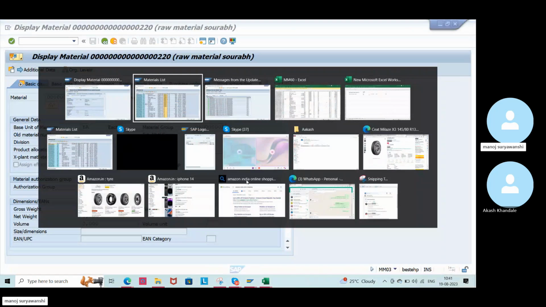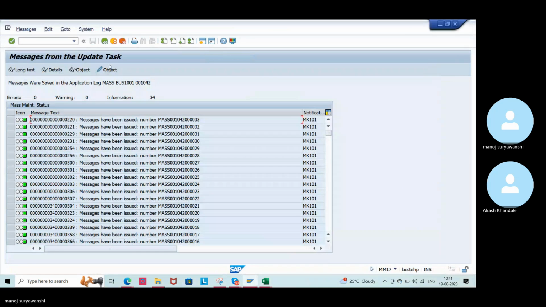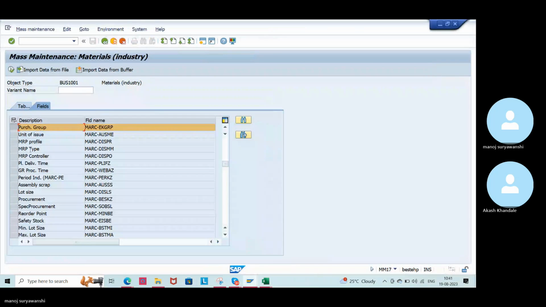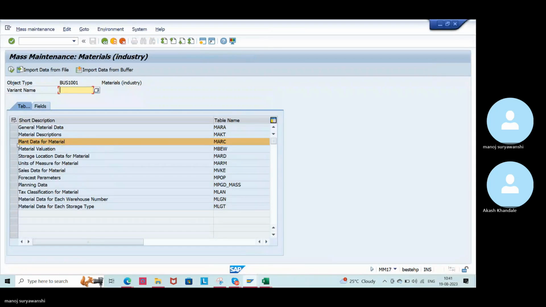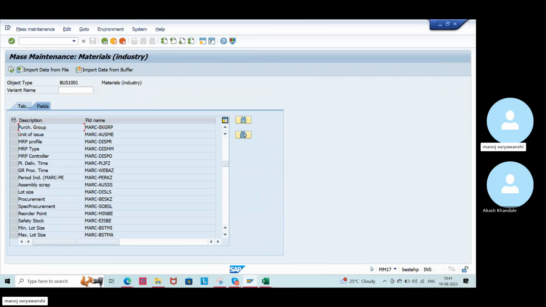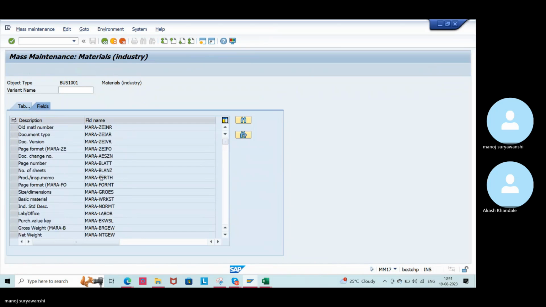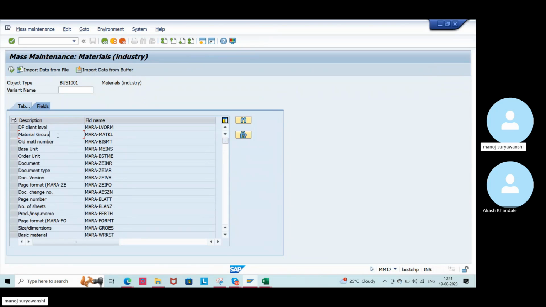Go to MM17. Select the table, MARA. Go to fields. Deselect this purchasing group. Select material group here. Material group, MARA-MATKL.